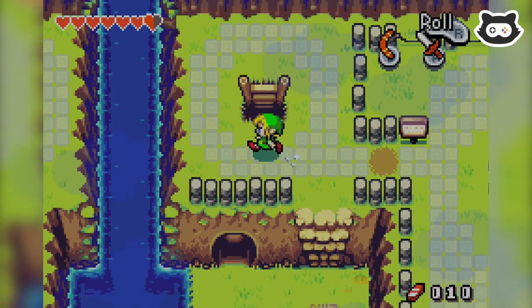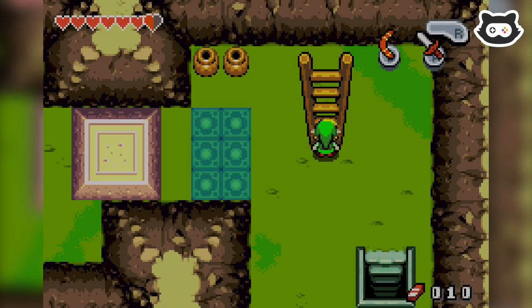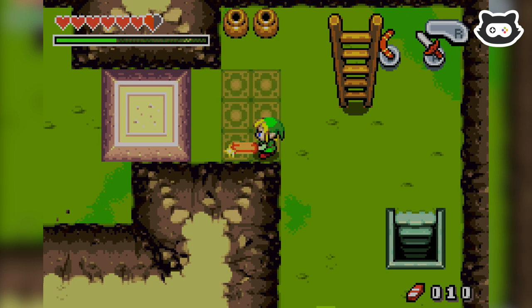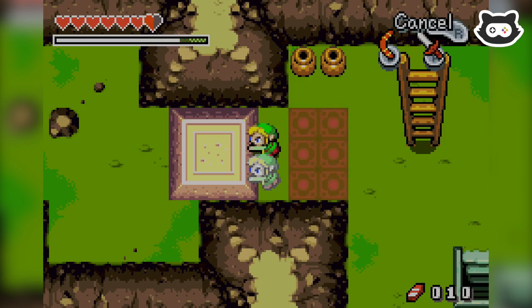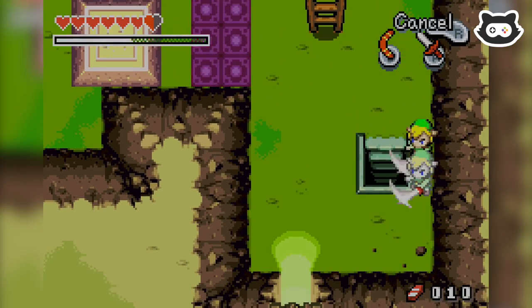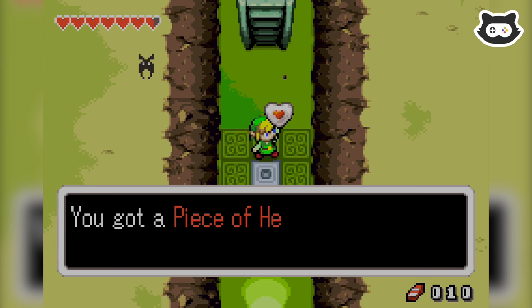I'm wondering, should we have come here after we got the first element? Oh, I see. I think we might need three. Oh, well, it's worth a try. Ooh, heart container!